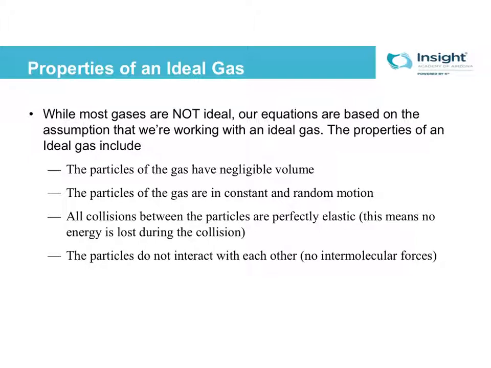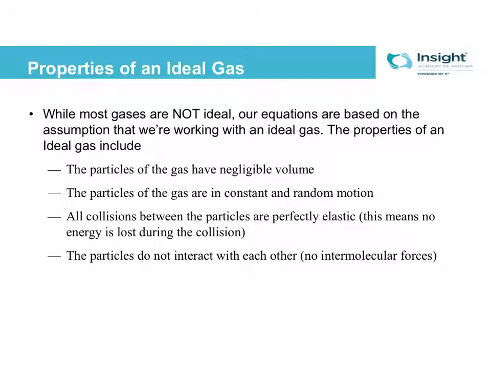So most gases that you deal with actually are not ideal gases. All right, so ideal gases are theoretical, like perfect condition sort of gases. And our equations are technically based off of that. All right, so this is a reason why when you run an actual experiment, sometimes you don't get the results you're exactly expecting, because we're assuming that our gases are going to behave like an ideal one.